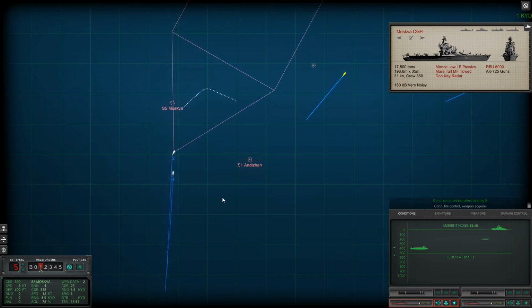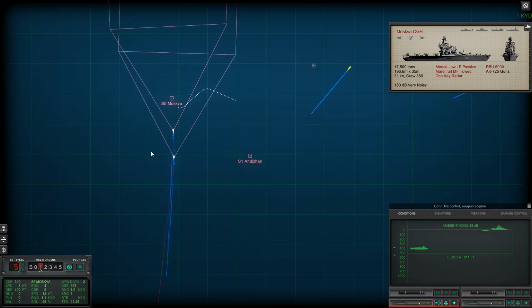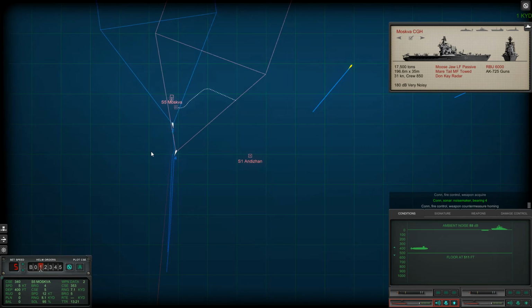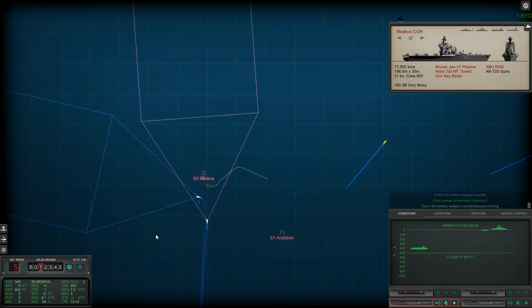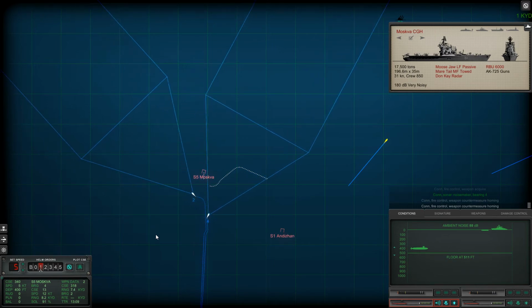He's in big trouble. The active homing warheads on these weapons are basically going to cause him a lot of trouble. Weapon 2 has activated and is now chasing Sierra 5. We're going to see the same with Weapon 4 very shortly. It's about to activate. Now, as I say, I'm not manually steering the torpedoes. We're letting the fire computer sink the target.